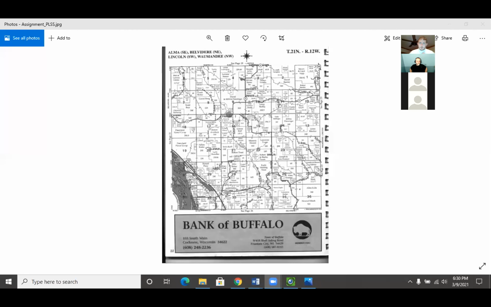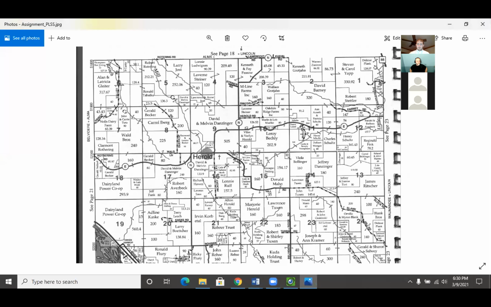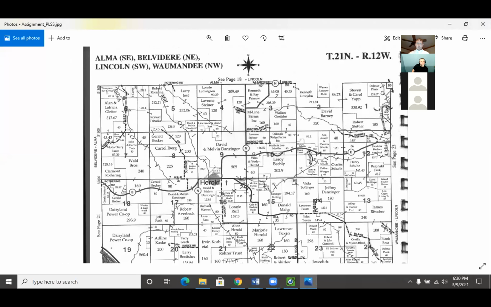Yeah, to that end, one thing to take a look at here, let me pull that up, Jerry, since we were visiting about that as well. One thing to keep in mind when we're working with these plat books is that they may differ between states.